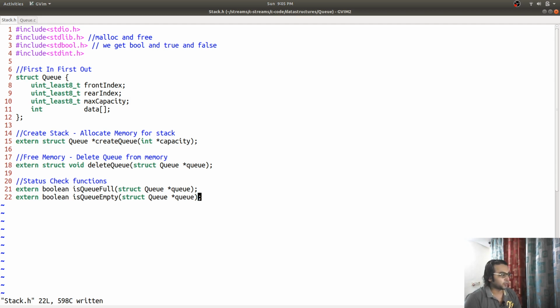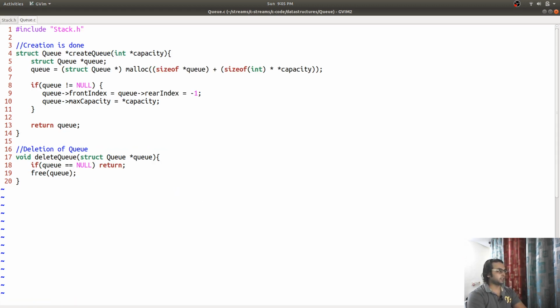If queue is full, we cannot put any more data in it. If queue is empty, we cannot take any data out of it. So this is a function needed to do our work.